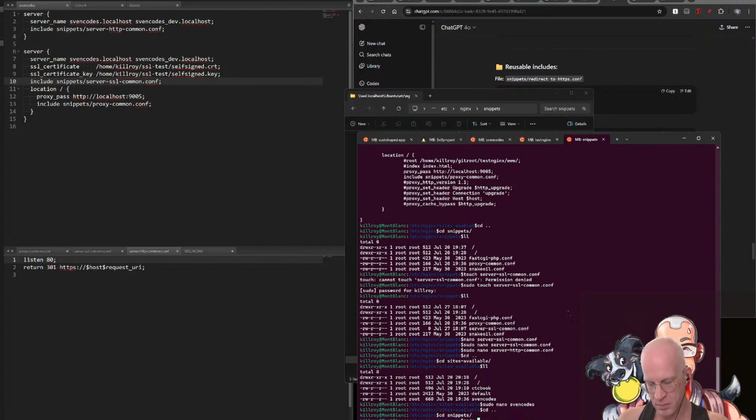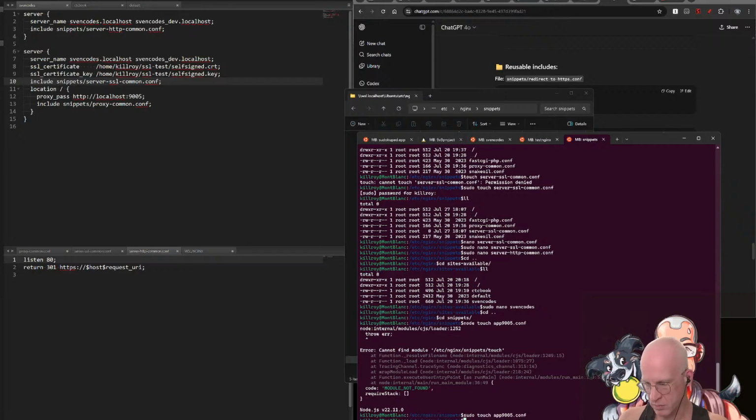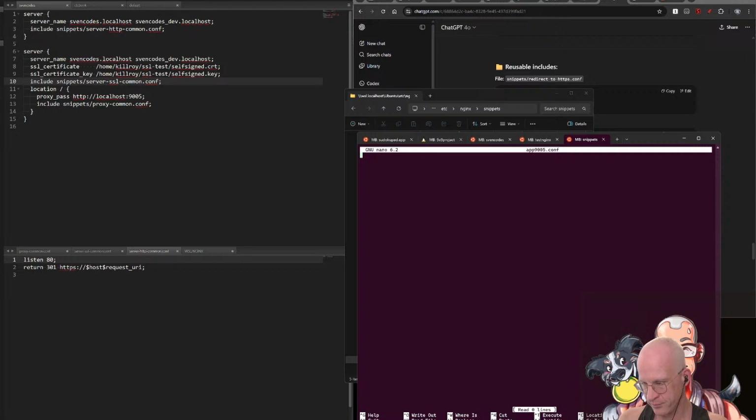So if I do something like, right, so if I do sudo touch app 9005.conf, and then sudo nano app 9005, and then we basically put this in here, right?